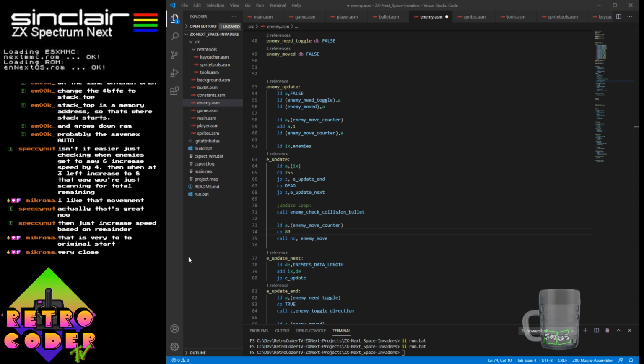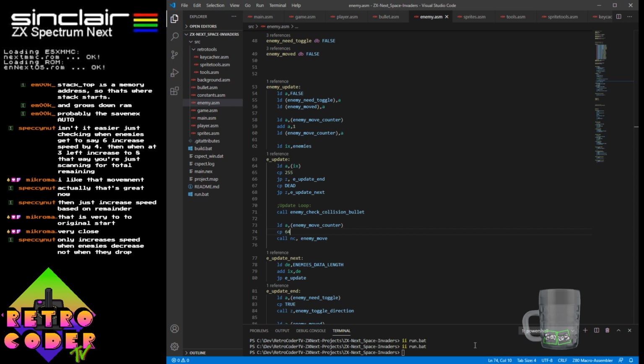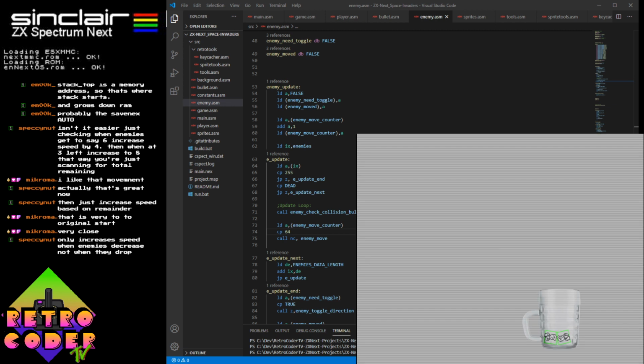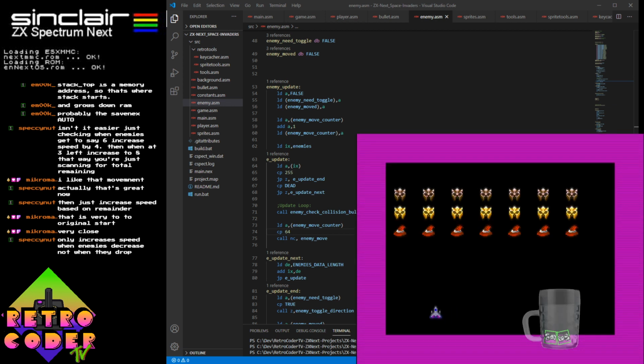So I think 64 will be our best one. It is quite close, isn't it, now? I think there's not enough enemies, but that's just the way it is. We're using 16 by 16 character cell.